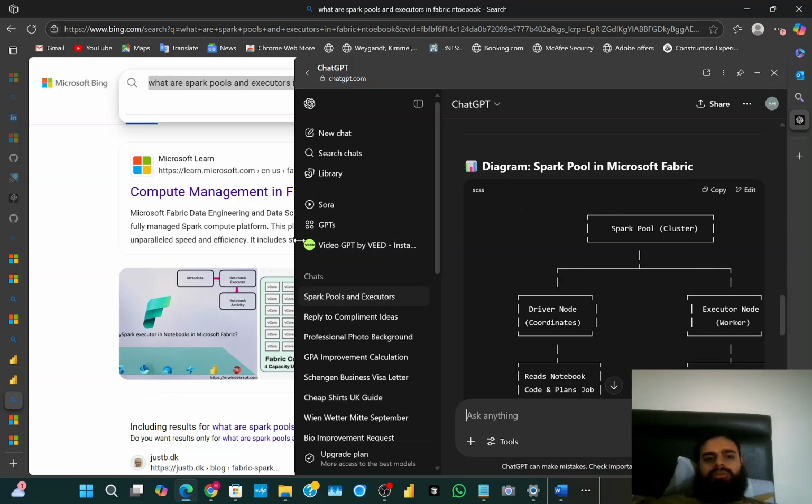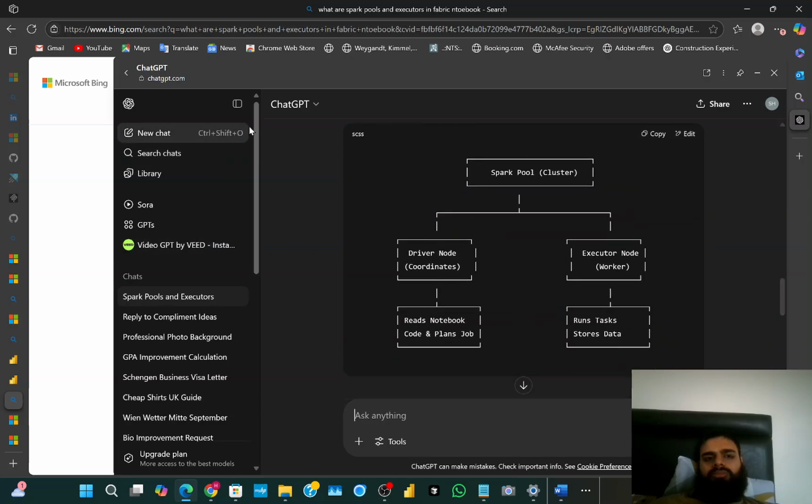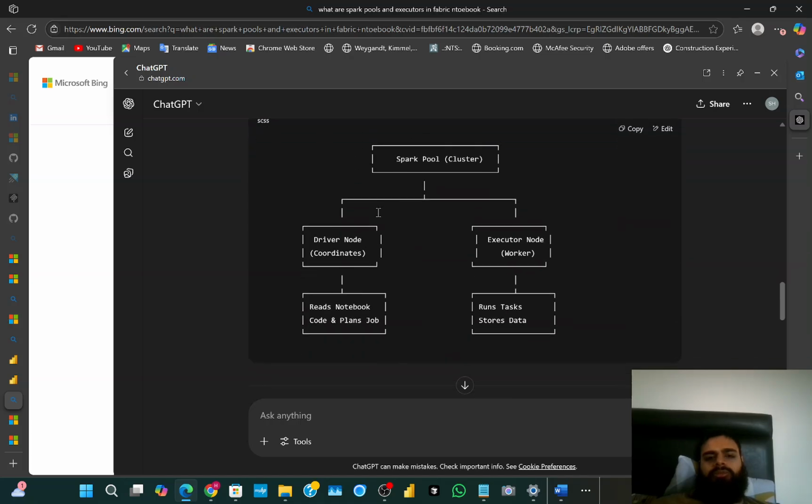This is a Spark pool: a driver node and executor nodes. Alright, there are two kinds of nodes. The driver reads notebook code and plans the job.